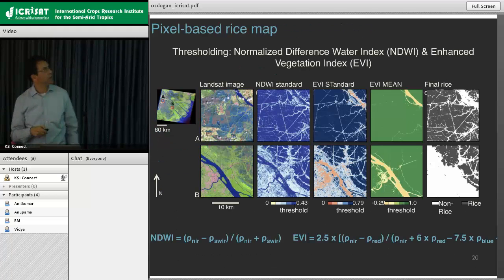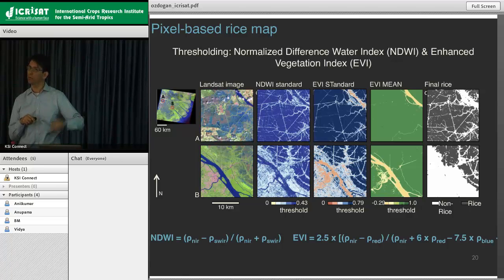So here's the sort of examples of these steps. I'm going to take two boxes in this particular Landsat, and this is a true color composite where green is healthy rice growing above the water, towards harvesting, and all the blue areas that you're seeing over here are simply flooded fields, water areas. So what I can do is take one of these boxes, let's say take A. This is my original raw data. And I can convert that to a water index. This is what the water index looks like. And I can convert that into a vegetation index. Here's my EVI vegetation index.